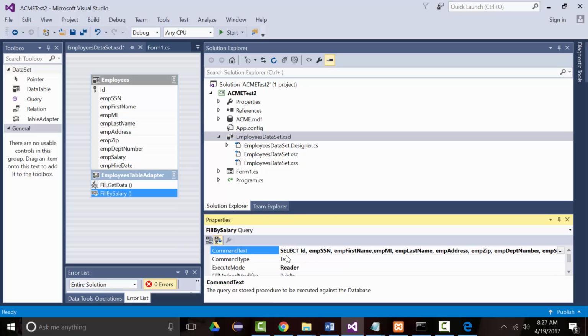So I ran select all of this good stuff that you see in here. But I said instead of order by emp salary, I said order by salary. It couldn't find a field named salary, so it gave me an error message. All right. So typically when you get an error message, that'll be the reason. You're putting in a field name or a table name, something like that the system doesn't understand.